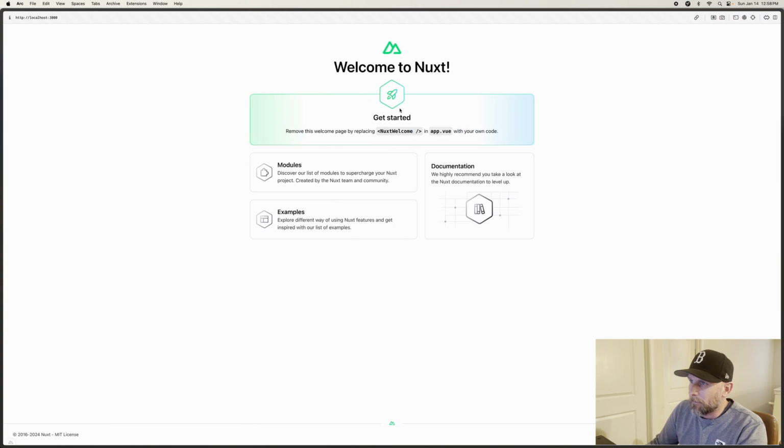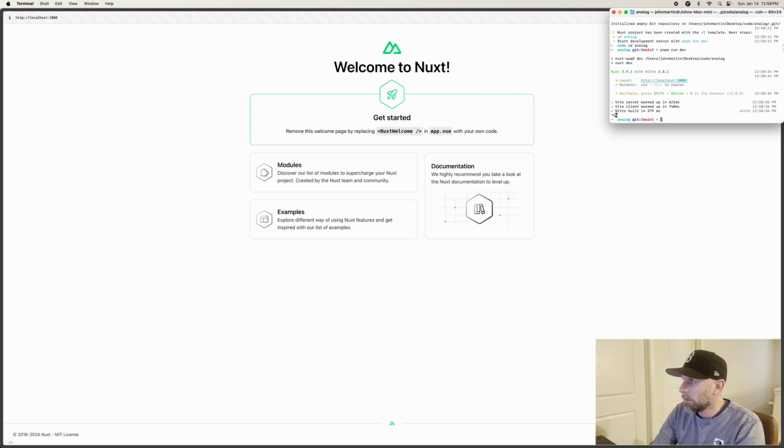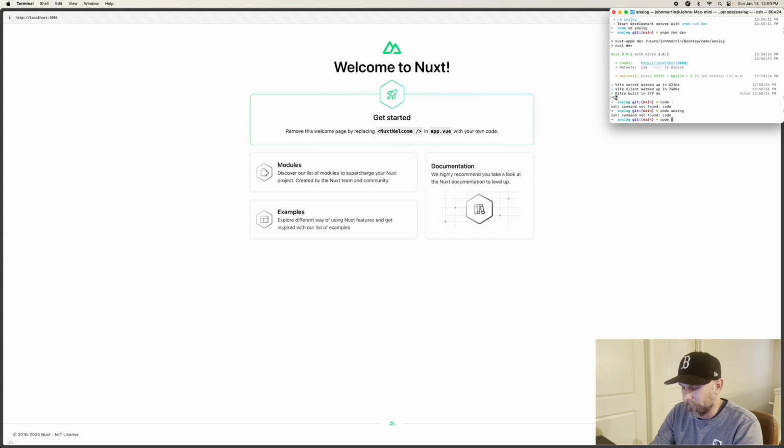All right, let's jump back in here, and I'm going to stop this server, and we are going to jump into Visual Studio Code. All right, let's try that again. Interesting. I wonder if I might not have this command set up on this computer.